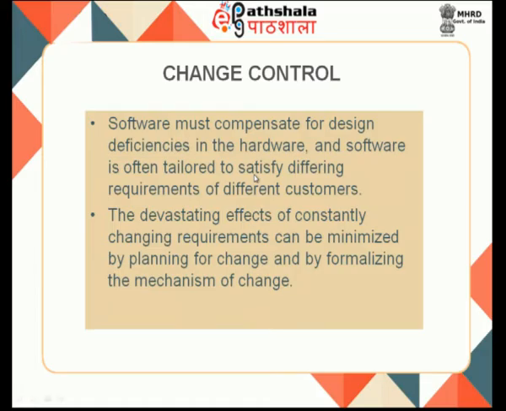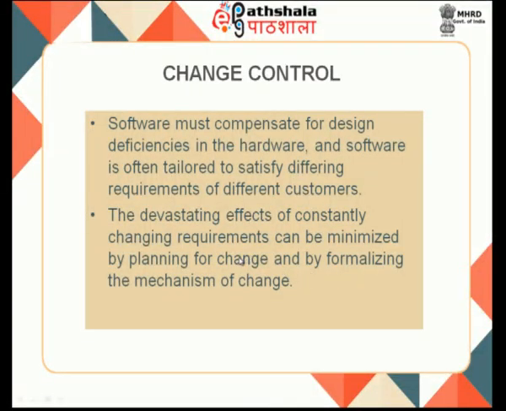Software must compensate for design deficiencies in the hardware, and software is tailored to satisfy differing requirements of different customers. There might be different customers who require different changes of the process, so we might need to satisfy all of their needs, understand the requirements completely, and then start with the design of the work. The devastating effects of constantly changing requirements can be minimized by applying change control and by formalizing the mechanism of change.